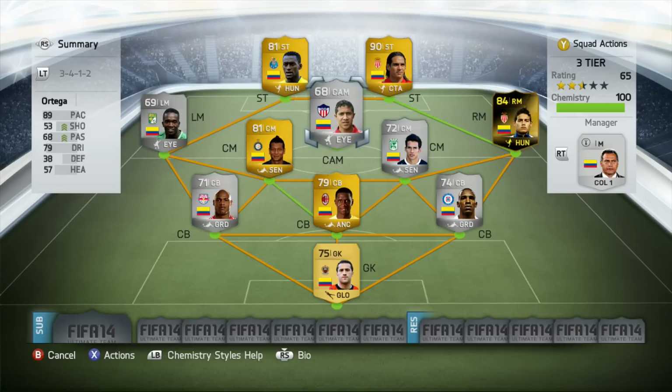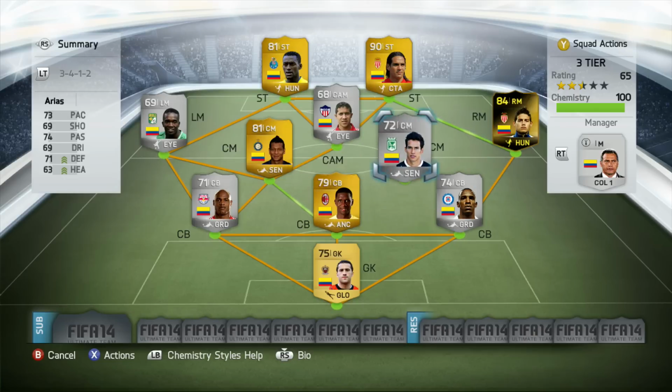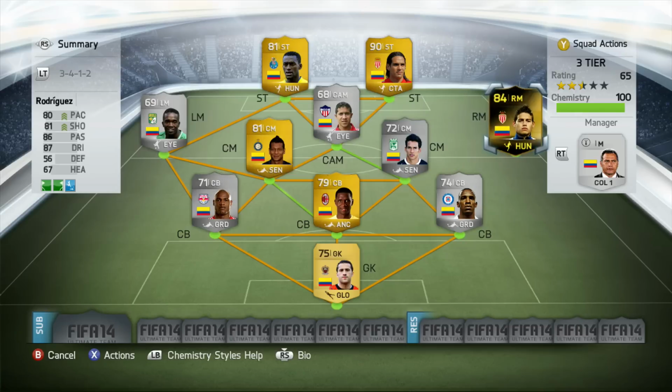Again, Freddie Guarín, and then this chap over here, Arias or something. Stats pretty good across the board. You didn't really notice him too much. Again, I really didn't notice Rodriguez or Falcao.